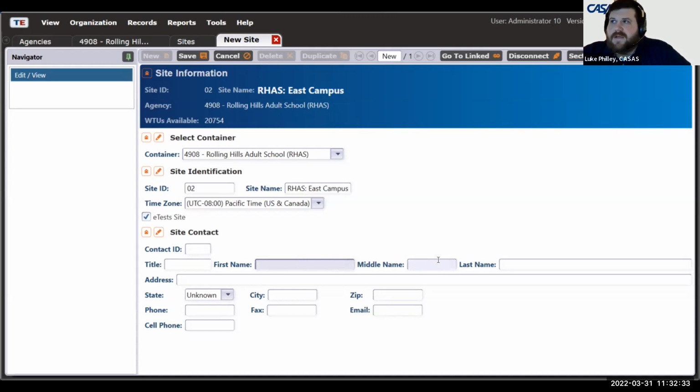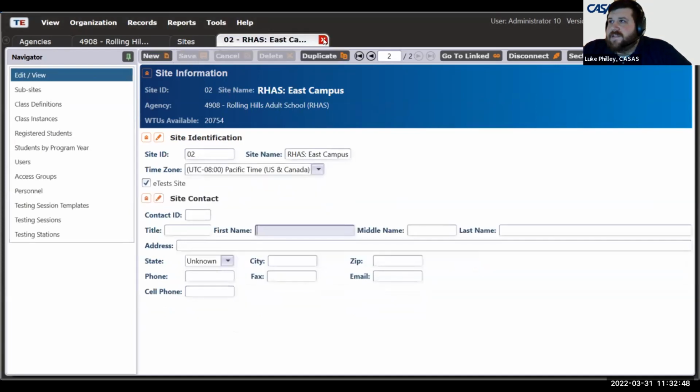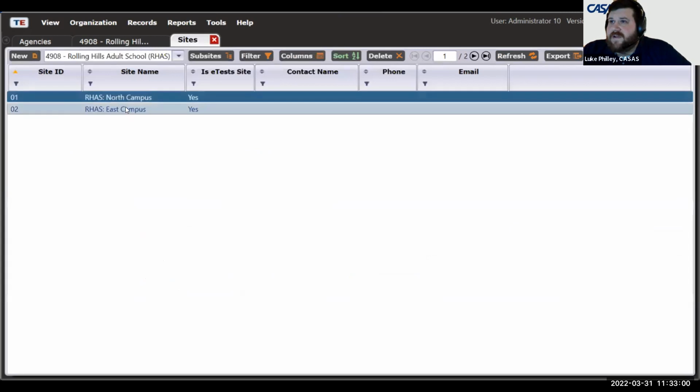Some people have sites as different campuses entirely, and they'll have the coordinator, whoever is running that, and they can set it up that way, which is perfectly fine. If you click save, now we've created it. Now you'll notice you have everything under the site, just like we did before. So if we close out of this, the definitions, the instances, we'll see 1 and 2.